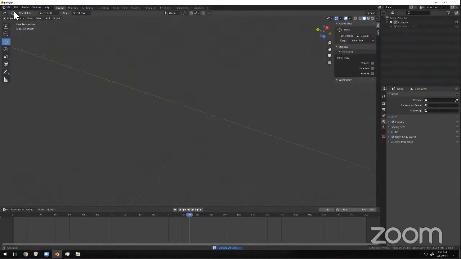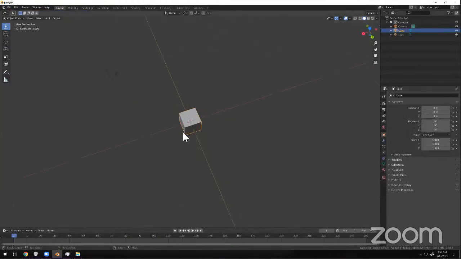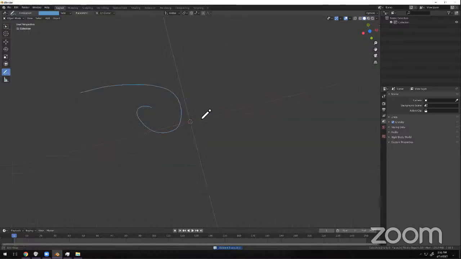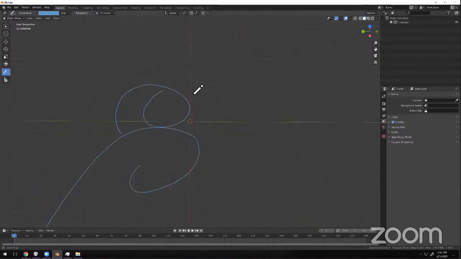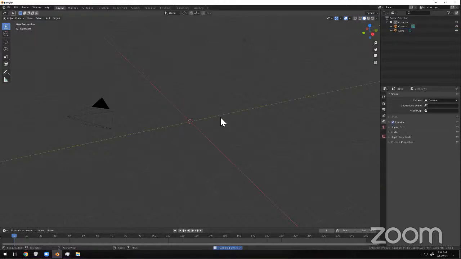I'm just going to start a new Blender file. Everything I did is easy enough to recover from. Over here, you'll see, that's a grease pencil. Can I turn the grease pencil into something more useful? I don't remember. Whatever. I'll start with a simple way that I know works.